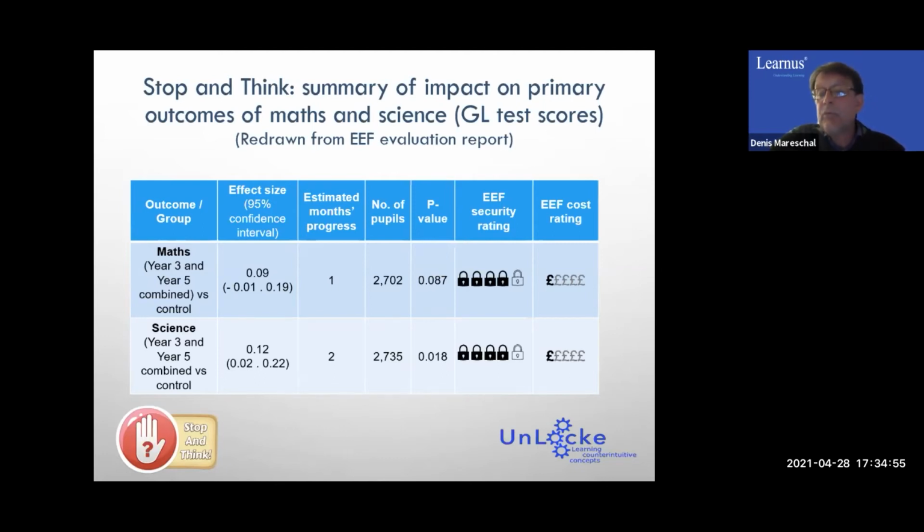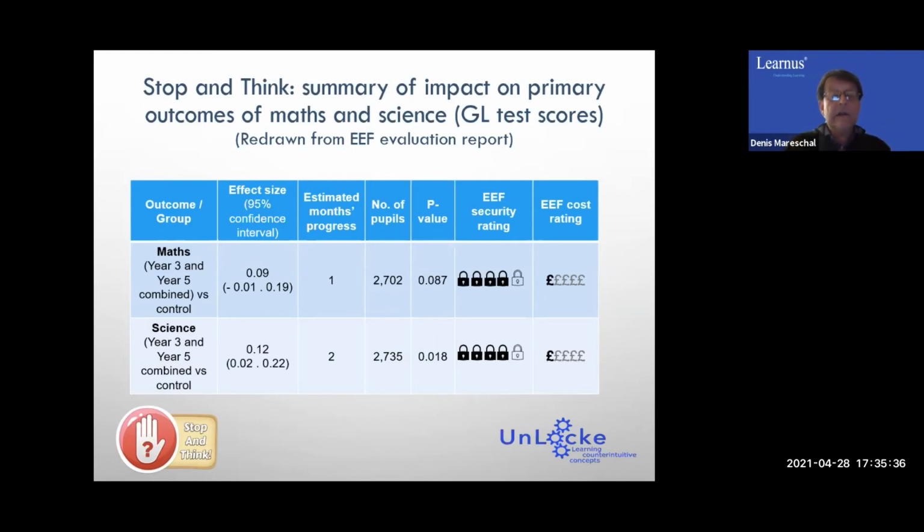They rate all of their interventions on a 0 to 5 scale as to how reliable the findings are in terms of the implementation of the trial. And we have a very highly secure rating, which is 4 out of 5. 5 out of 5, I would say, is almost impossible to get, because I think pupil absence on the day of testing has to be less than, I'm trying to remember, 10%. And the national average for pupil absence on any day is 12%. So it's hard to see how many interventions could have more than 4 padlocks.